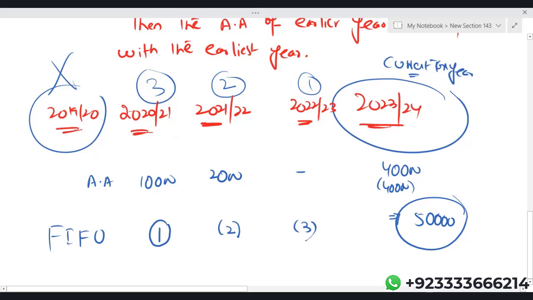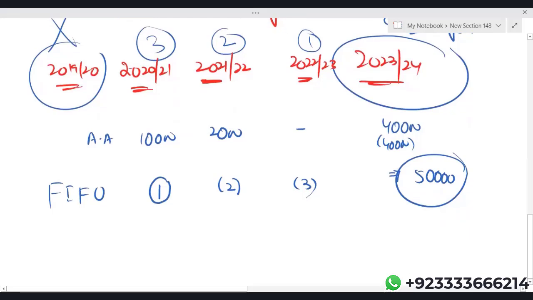So if an examiner asks you in a multiple choice question, for example, how much annual allowance will still be unused, the answer will be 2,000. 2,000 will still be unused. Why? Because in the current tax year, the individual has contributed a total of 50,000. First, the current year annual allowance limit, which is 50,000, will be utilized. After that, we'll go 3 tax years back. But how do we use the unused limit of the previous 3 tax years? On FIFO basis. So in that case, this 2,000 will still be unused.